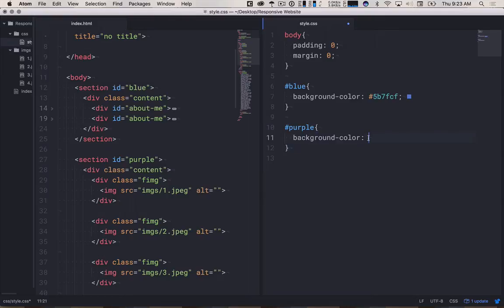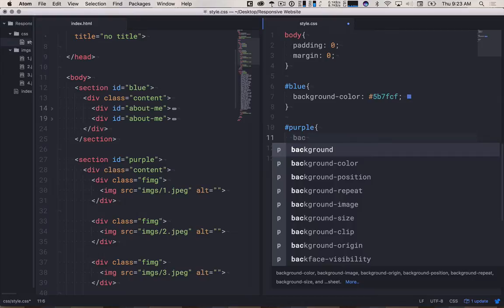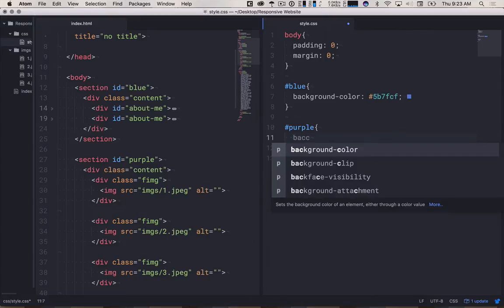A note about autocomplete. I'm not actually typing the whole thing out. It's a fuzzy kind of search that happens with autocomplete. If you just type in a bunch of characters that are in the word, not necessarily write out the word, it will try to autofill. It tries to match all those characters. I wrote BACC, and that gives me all the options that have BACC. So it has a B, an A, and 2 Cs in it, which is giving me these 4 options. And it will try to sort it by the one you use most frequently.